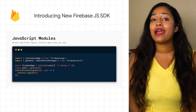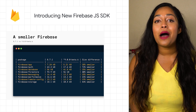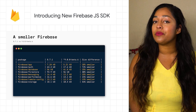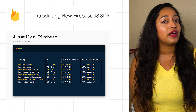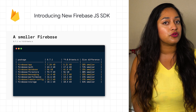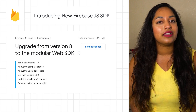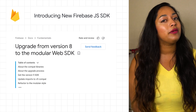Firebase has released brand new beta libraries that are significantly smaller in size — some are even up to 80% smaller. We've managed to reduce the size, all without removing any features from the previous version. This is made possible by converting our library to take advantage of code elimination features of modern-day JavaScript tools like Webpack and Rollup. To learn more about the new library, watch the Google I/O talk or check out our upgrade guide for more in-depth information about the upgrade process, which will all be in the post.